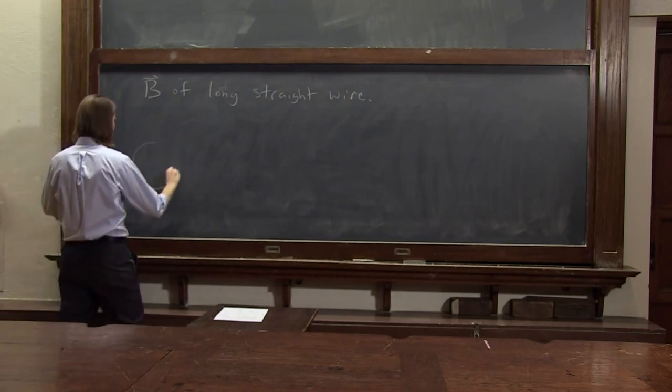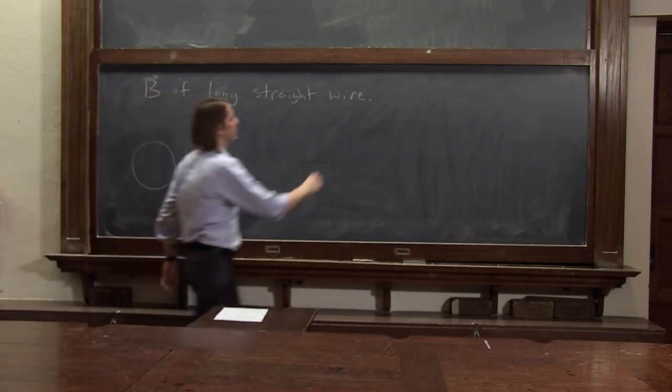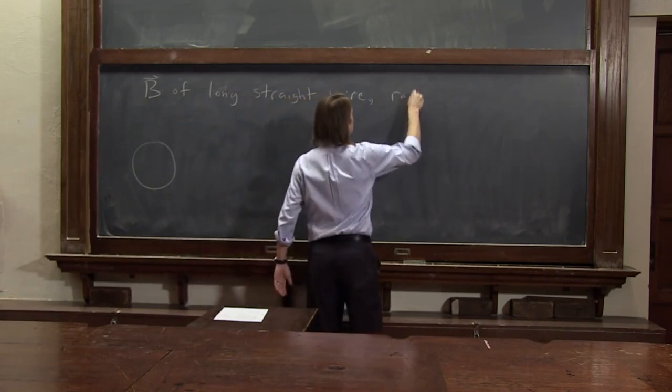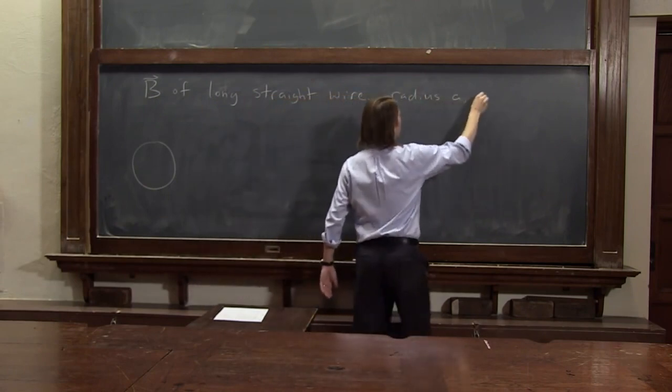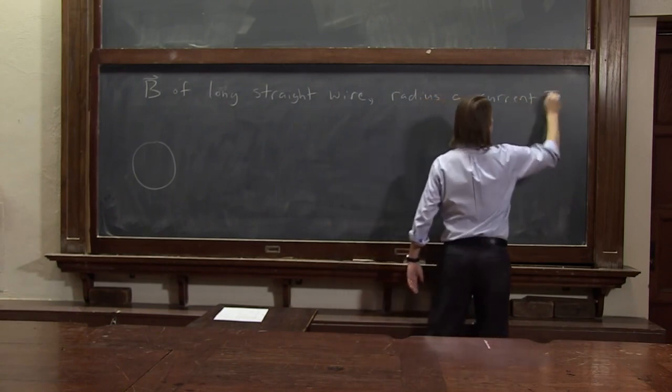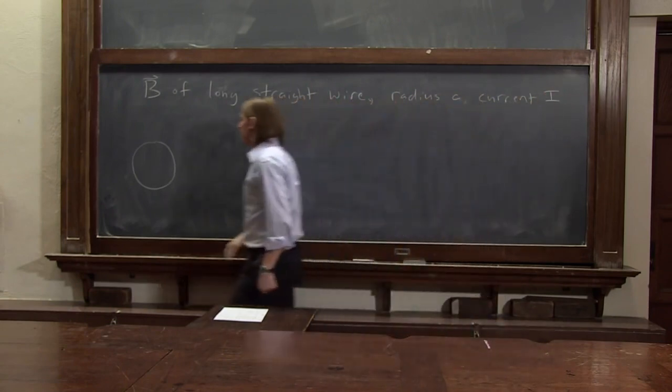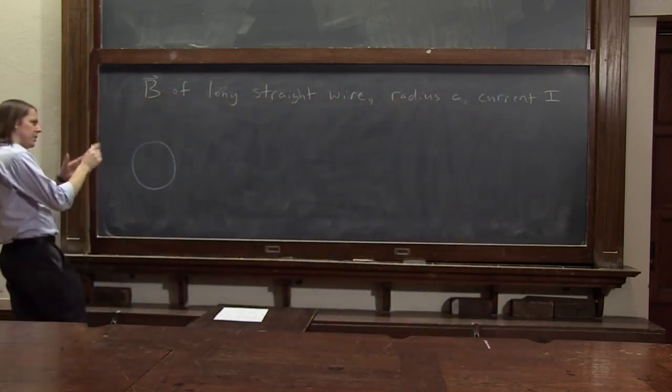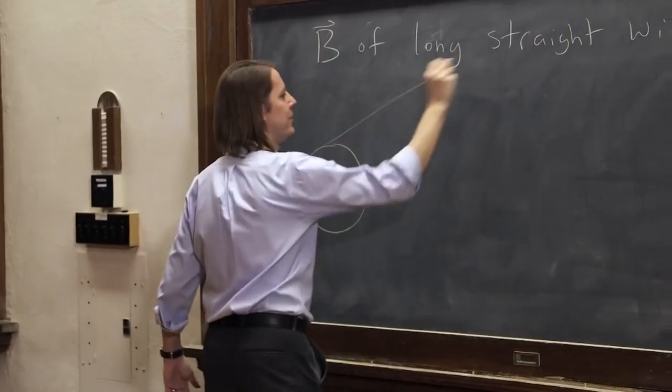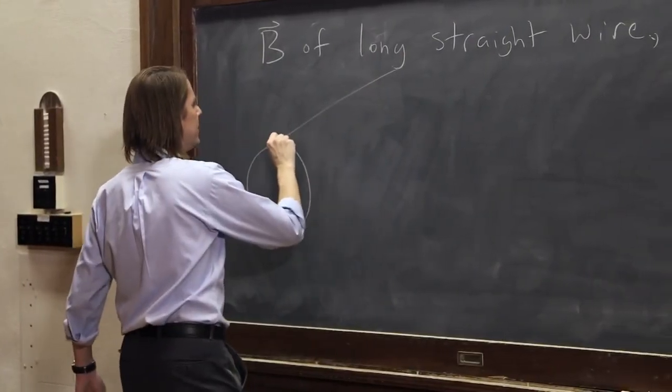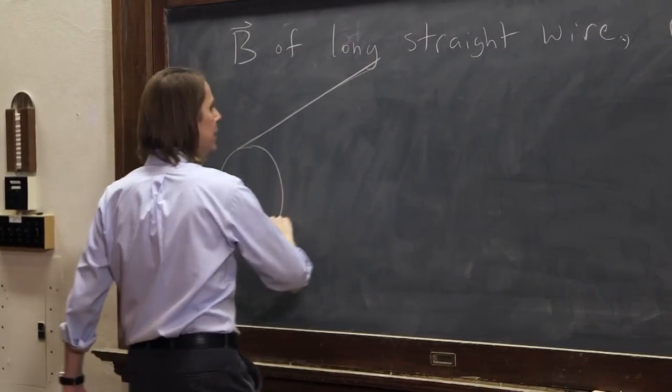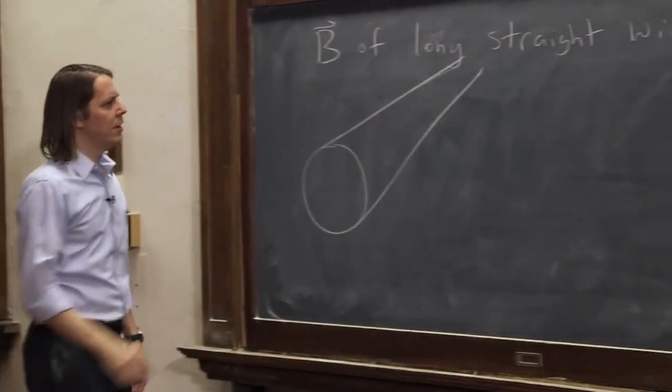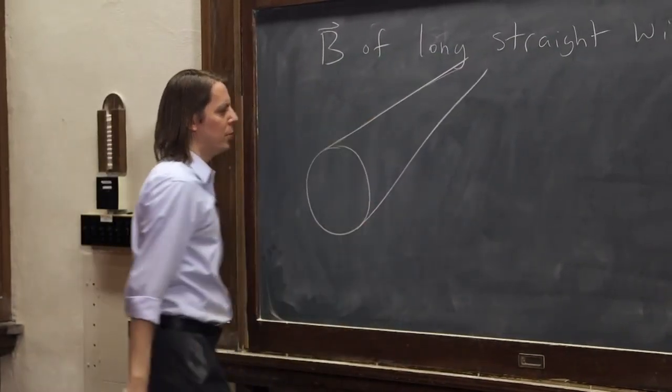So here is the wire in cross-section. It has a radius A. And current I. So now I'm going to draw it going away from you with some perspective to make it pretty like that, kind of going like that. Okay? So the current I flowing down the wire.